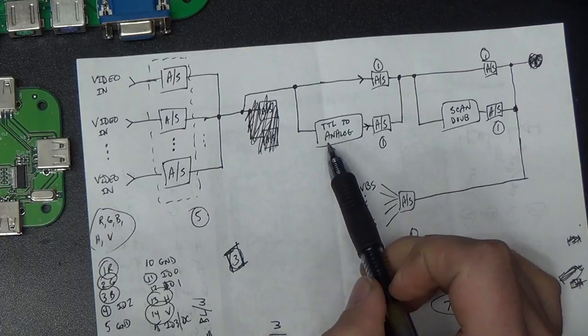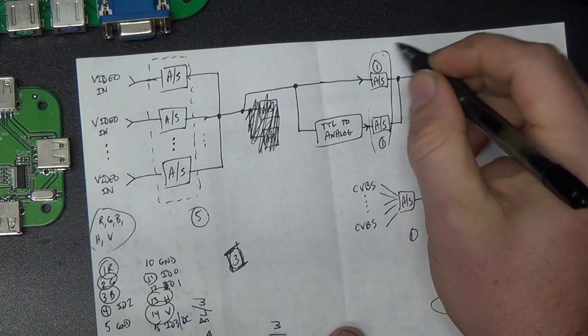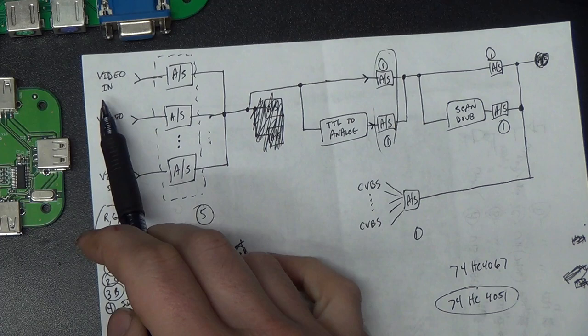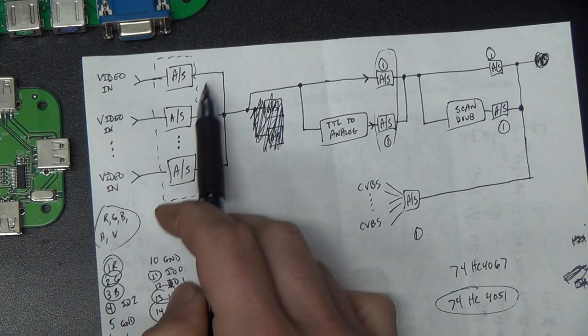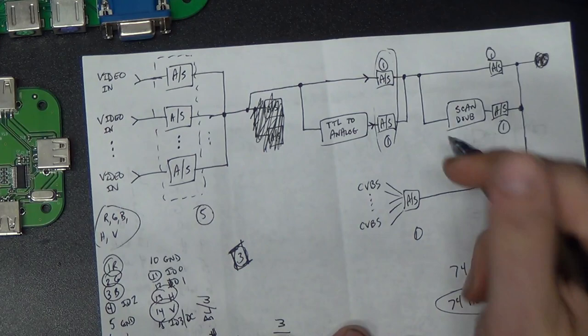The point is, we'd be able to use this switching here to switch that TTL to analog conversion circuit in or out. So we'd just wire a different connector, a DB9 on here for a CGA or TGA type input. And then when the software switched to that, it would switch this as well and throw that TTL to analog converter into the circuit there, converting it to analog RGB, 15 kilohertz analog RGB, which comes to the next one.